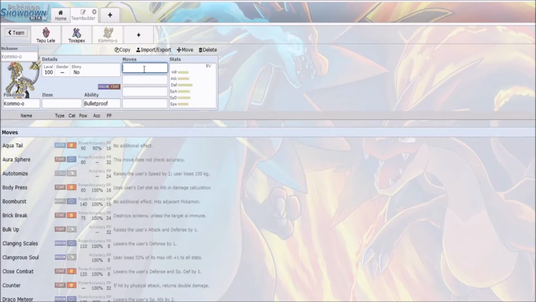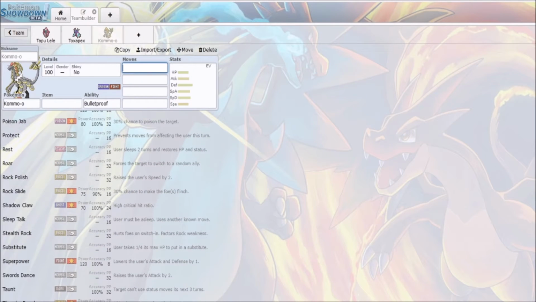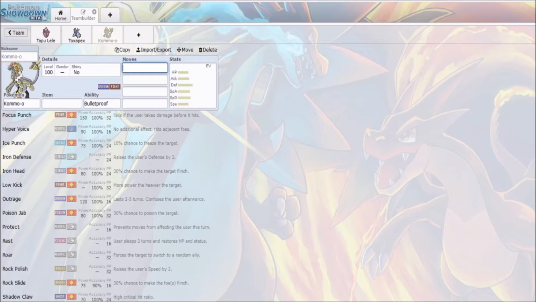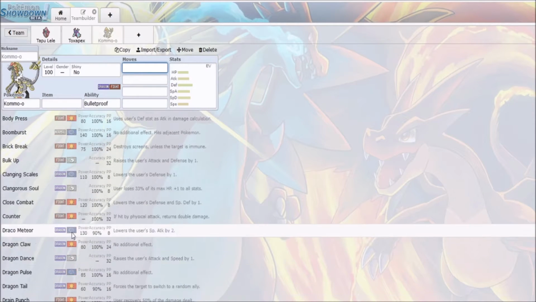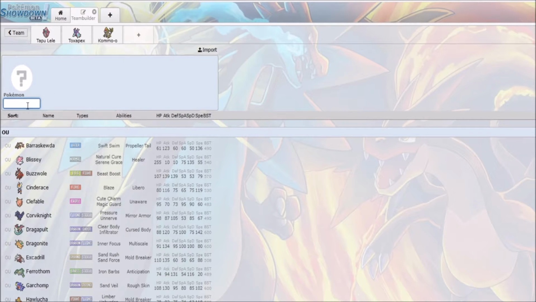But this thing can also be run probably every single way imaginable. I've used this mon before, and trust me, you never bring the same set twice on this mon. No siree. This gets so many different options, so I'm excited to use it. Last time I had it in a draft, I wasn't able to use it to its full potential because I had so much other broken stuff.